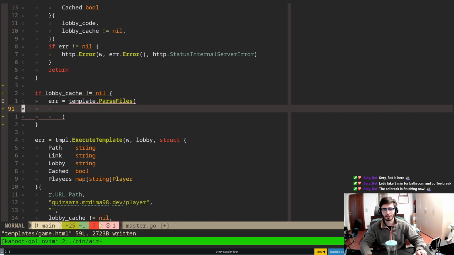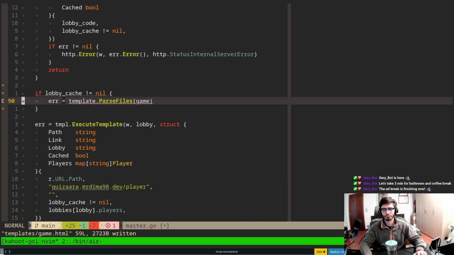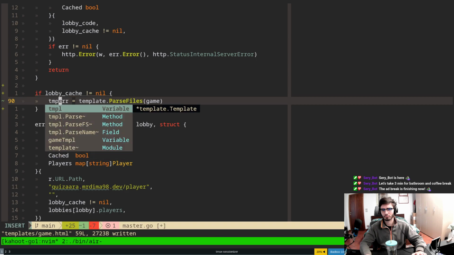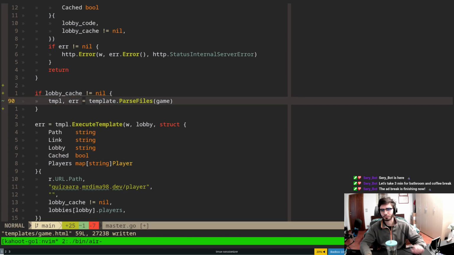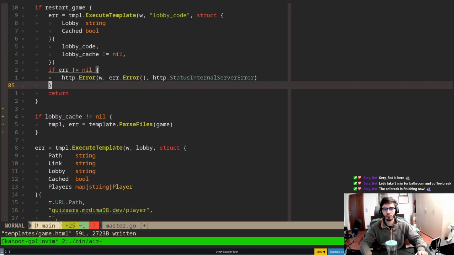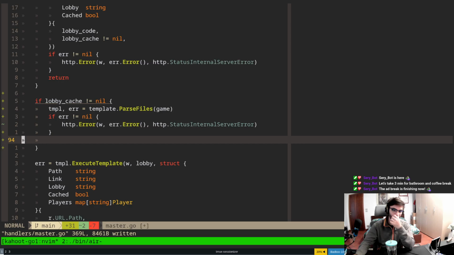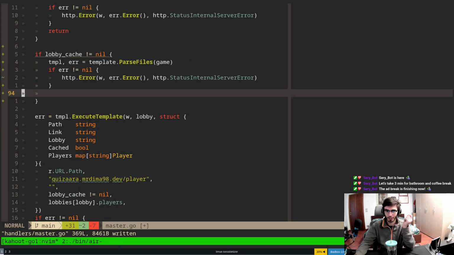Yeah, and we parse game. If error is not nil, http internal server error. Okay, by this metric, now that we parse the game file, we're just going to have to simply load everything and pass it up.